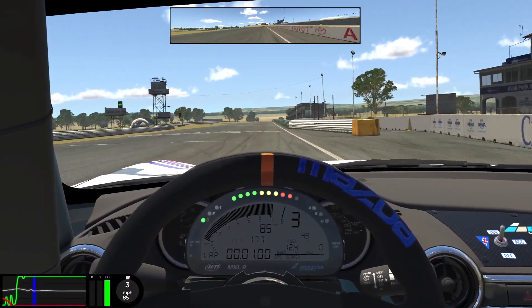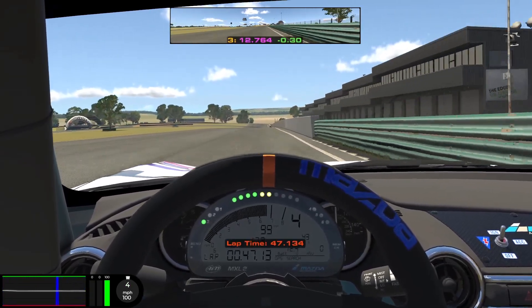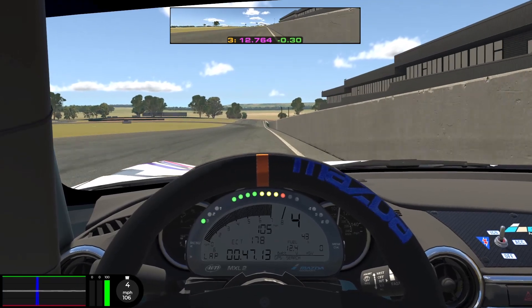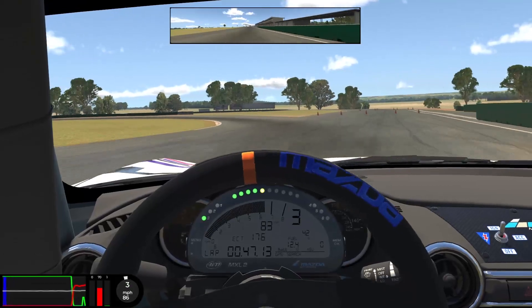Coming across the start finish line, we're going to be shifting up into fourth gear as we cross the line and we're heading down to turn one, which is a funky little turn. For me, there's no exact braking point, however if you look to the right hand side on this wall, it changes from a white wall to a green wall. When your car is about a car length before that, that's when you're going to brake. You're going to brake very hard, dropping the car all the way down to second gear and diving into this turn. We're going to take a nice shallow entry with a goal to getting the car slowed down very quickly in a straight line, then doing all our turning, then putting the power on.